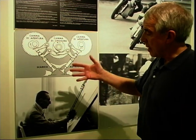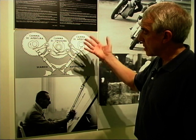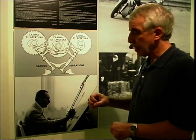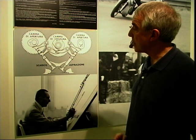Now think Ducati and you should think Desmodromic valve gear, and here's a picture of it, and here is also a picture of the man, Fabio Taglioni. He's the man who designed this valve gear. He actually got the idea off Mercedes, but nevertheless he was dissatisfied with the quality of the steel used in valve springs, because valves used to bounce a lot then at high revs.